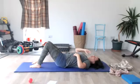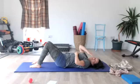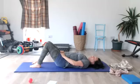Good. And inhaling through your nose, exhaling through your jaw. Unless you're able to keep your jaw really relaxed and you'd like to try, you can inhale through your nose and exhale through your nose as well. Okay. Brilliant. Let's take one more big breath here. And when you finish that one, we'll start the first exercise.